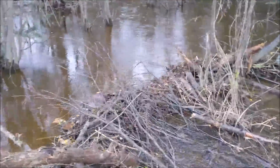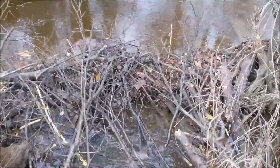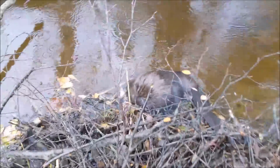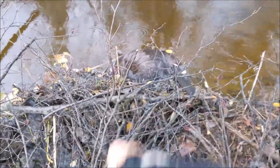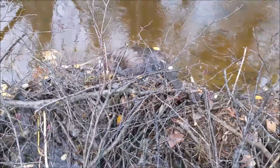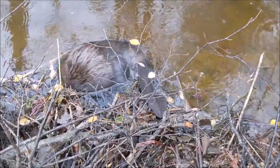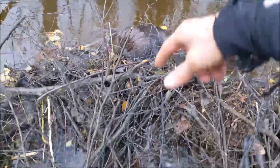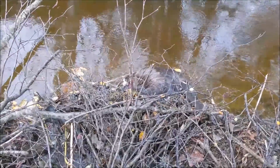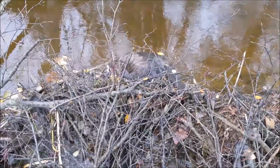We got a beaver. Alright. So this was actually an open channel when I set it, and they must have come in here to patch it. And I had a 330 set right where this beaver is right now. The water was dropping, and they must have decided they needed to patch it. And yeah, whack, got him. The set was just a blind set, just underwater, short ways, and he came in, got caught, and then another beaver obviously came in and patched it.